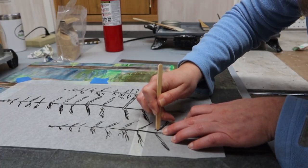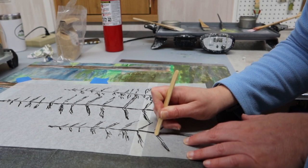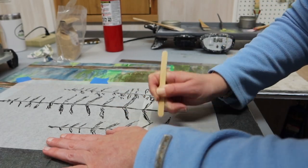So that's the nice thing about the tracing paper. You can just tweak it a little bit according to how the painting is, and it's really nice to do that. Anyways, the other thing also has to do with this transfer graphite paper. You have to press pretty hard to get it to transfer, but the nice thing about it is it doesn't leave any smudges where you don't want smudges.